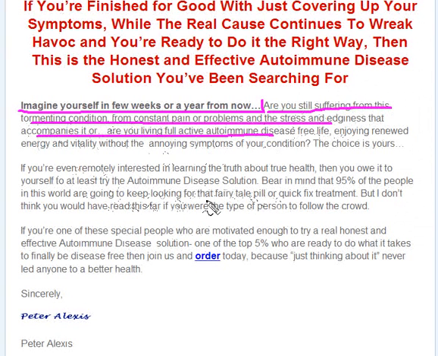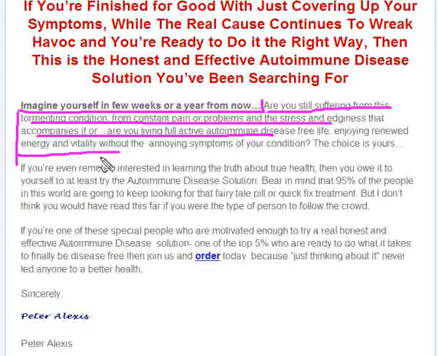So what you want to do here is allow the person to picture what their life would be with your product, free from autoimmune disease. They don't have to take these pills. They don't have to go to the doctor. They can exercise. They can enjoy time with their family. Lack of worry. They can sleep. And so forth, rather than going back into the problem at this point.